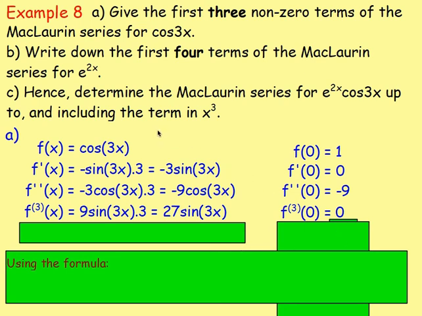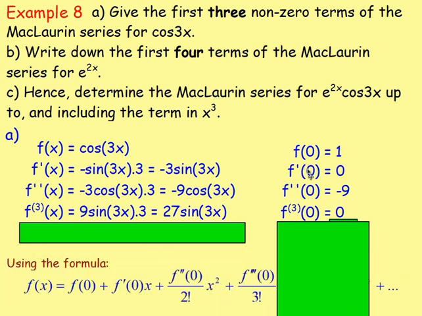The problem with this, because we are wanting the first 3 non-zero terms, well, if you look at this, that will be a term, that'll be fine. But here, if you sub that into this formula, well, f dash 0 is going to be 0. So we'd have 0 times x, which is going to be 0, which means this term here will disappear. What we're asked for is the first 3 non-zero terms. So that there will be a non-zero term, but this term here will just be 0. This one here, if we sub it in, it'll be negative 9 over 2 factorial times x squared.